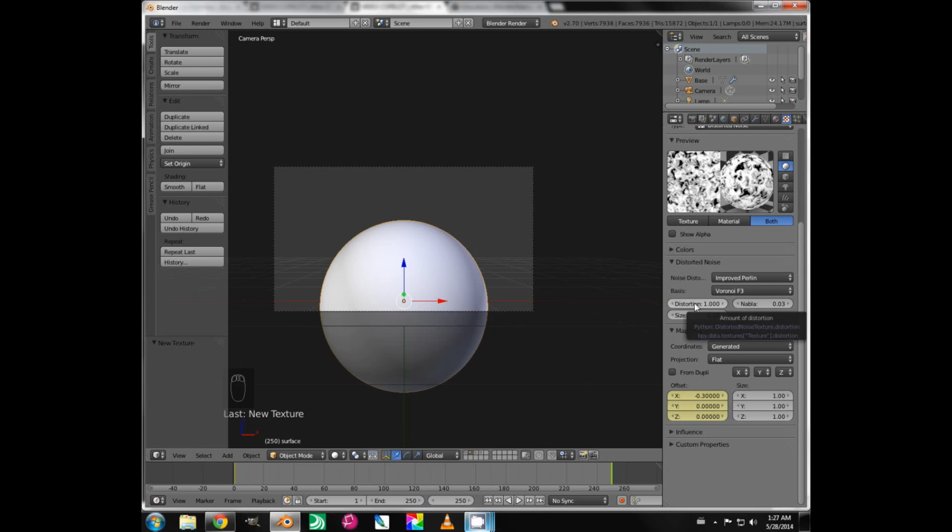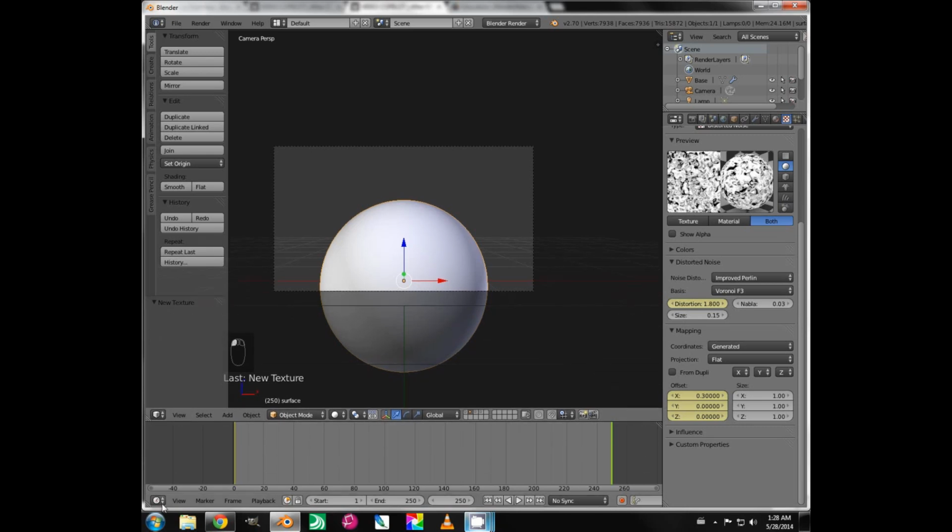And now we need to get the distortion to move and distort nicely, so we're going to keyframe the distortion value. So if we jump to the first frame, and the distortion value of 1 to start with is fine, so we'll just press I and drop in a keyframe there. Jump to the very end, and we'll increase that distortion value to 1.8. We'll see how that goes to start with. Okay, that's good. And that is our first layer done and dealt with.